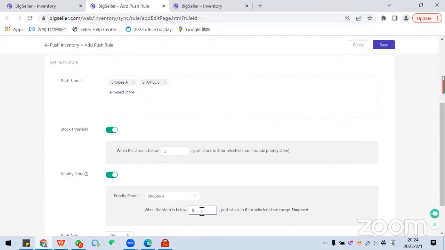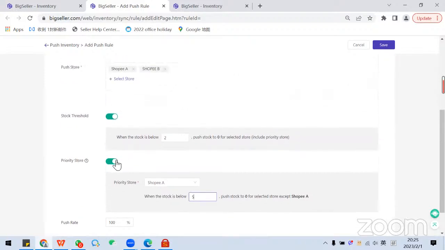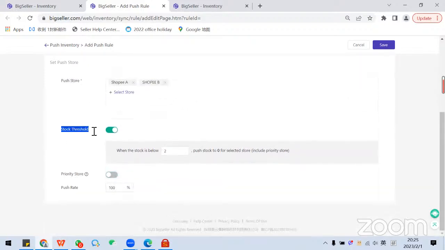It means when the stock is 4, our system will push all 4 stocks to your Shopee A, your priority store, and other stores will have no stock to sell. So all the buyers need to go to my Shopee A to place their orders. Also you can choose not to enable it. It's up to you. But the stock threshold here, I extremely suggest you enable it to avoid overselling.